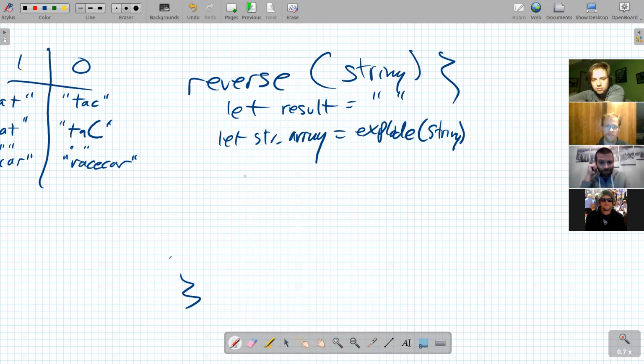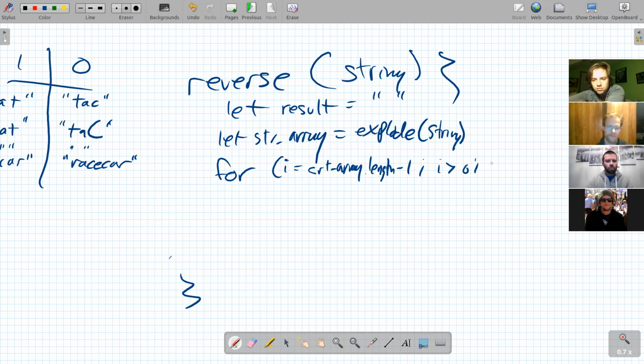And then you take that array and maybe you iterate from the end of it. So you go, all right, for i is string array dot length minus 1, while i is greater than 0, decrement it.